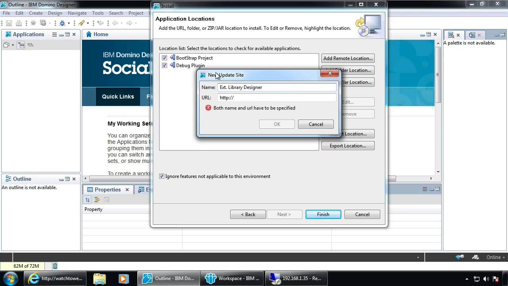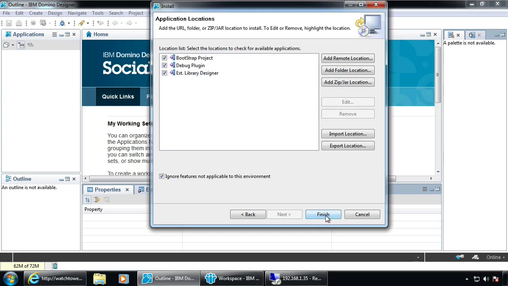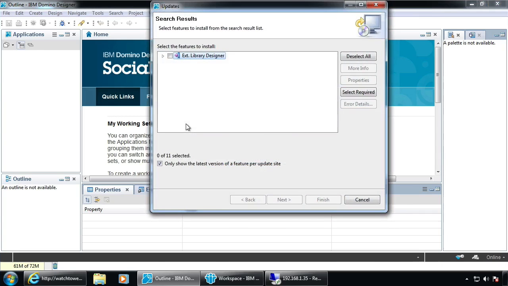And these names, obviously, you can make these whatever you want. Get the extension library.